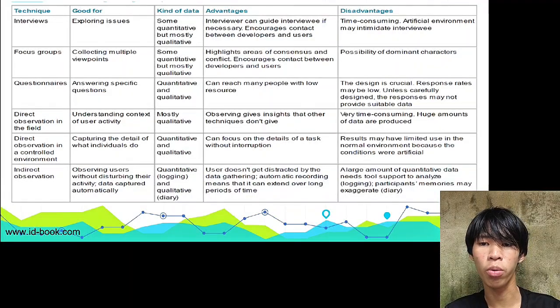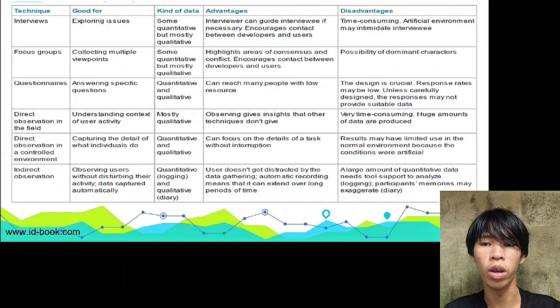And focus groups are good for collecting viewpoints. The kind of data that you can collect is some quantitative, but mostly it is qualitative. The advantages are that you can highlight areas of consensus and conflict, and it encourages contact between developers and users. And the disadvantage of focus groups is the possibility of dominant characters.